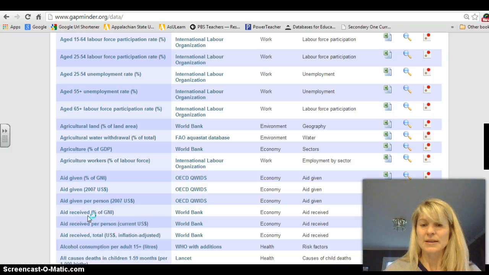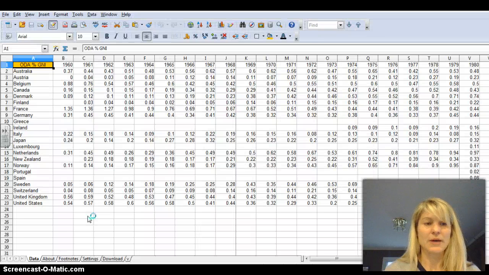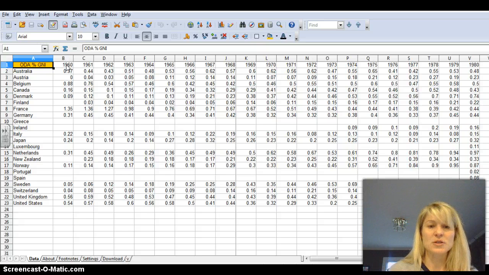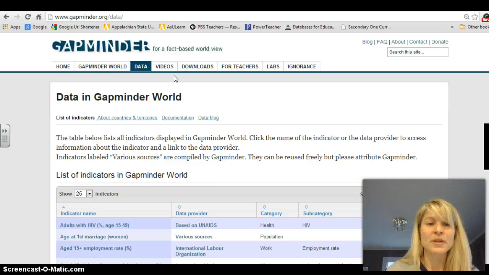We looked at the cases of malaria in Sudan, and we compared them with the people having to reside in concentration camps, and we saw that the cases of malaria went up, obviously. So here it puts the data into years and then by country for you. If you're looking for some straight data, this option here is really great also.